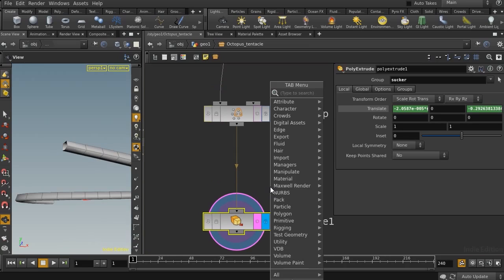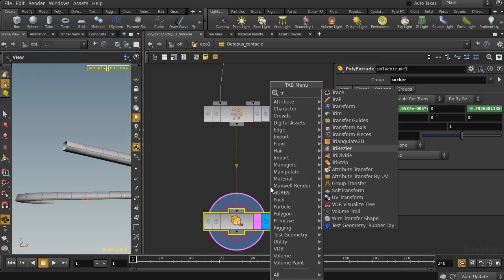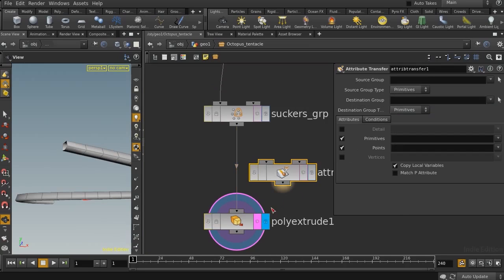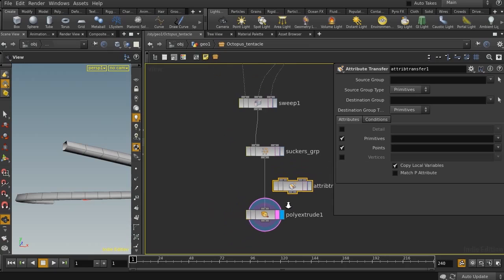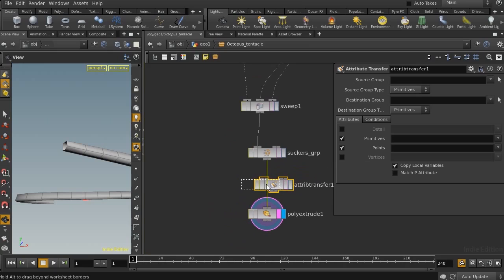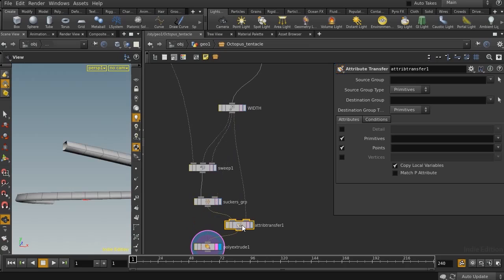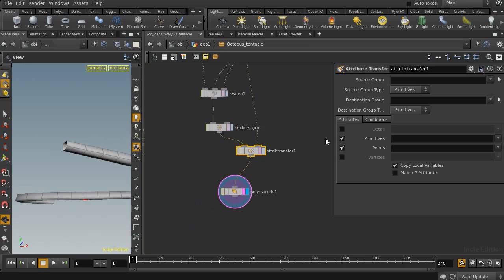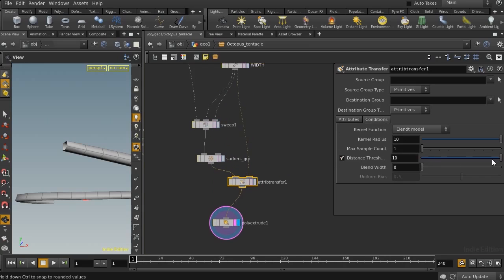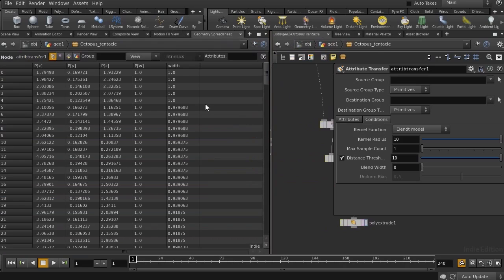So let's create an attribute transfer node, and let's transfer the width attribute. Okay, let's check it in the geometry spreadsheet.